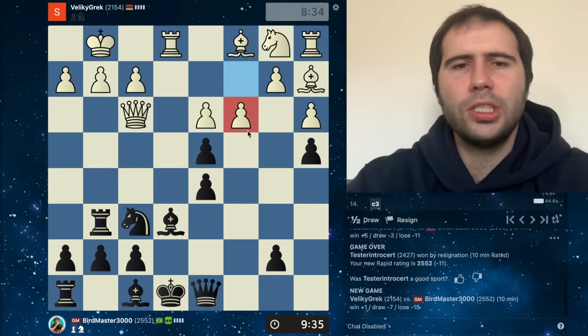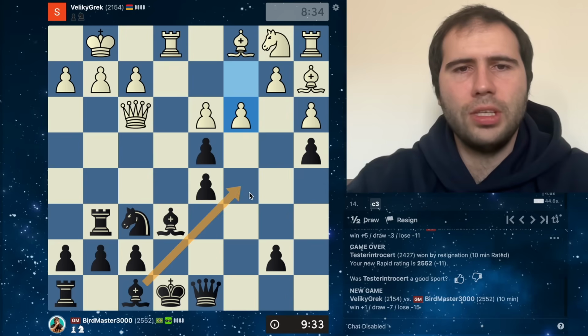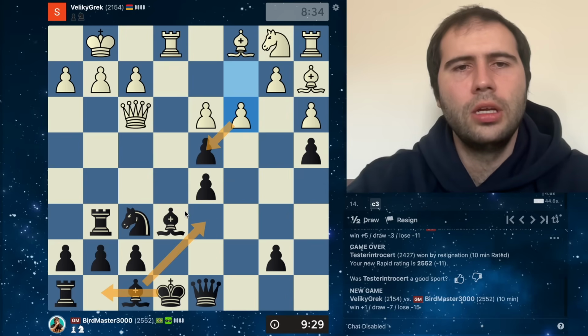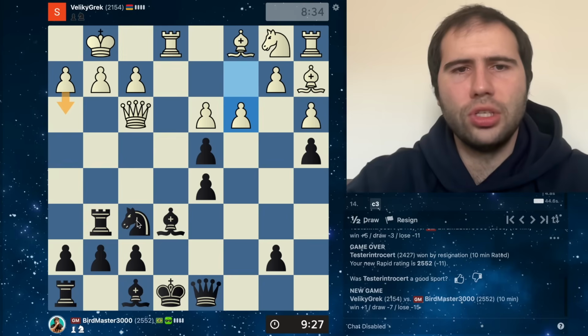Y'all already know. I'm just not going to take the pawn. Bishop c5 is the classic way to deal with it. Bishop d6 also takes. We castle. Threatening bishop g4. He plays h3. We could play knight g4. We could also play bishop g4.